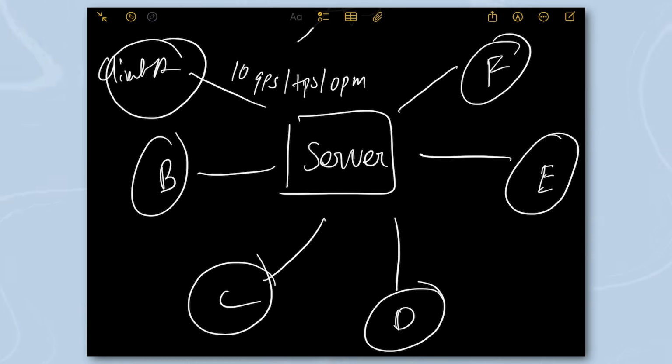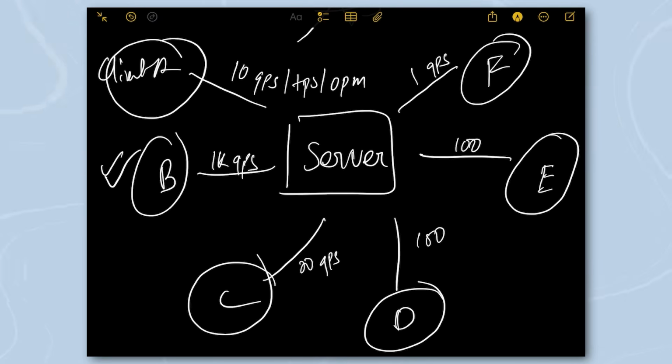So typically load from multiple tenants is unrelated. Therefore, if the overall load increases abruptly on a service, say B is sending 1k QPS and C might be sending 20 QPS, or maybe 100, 150, or even 1 QPS, that increase is most likely driven by a single tenant. Here we can see client B is sending a much higher QPS compared to the other clients.